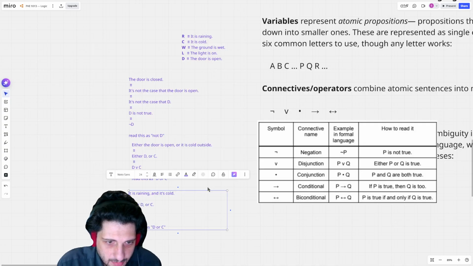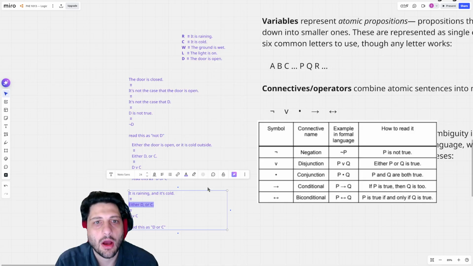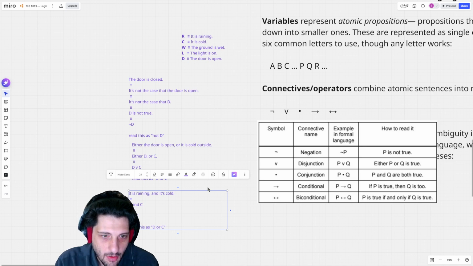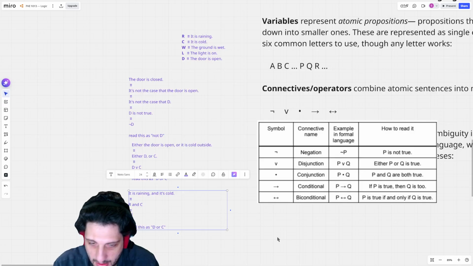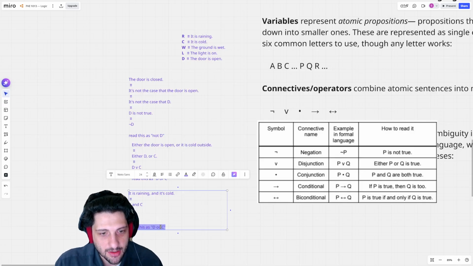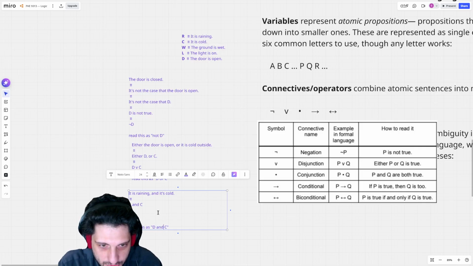That's just going to be the same thing as saying R, which is what we use for raining, and then we say and C. But again, that's all the dot means. All we're going to use this dot for is to say R and C. Whenever we put the dot in between two letters, we're saying both of those things are true.